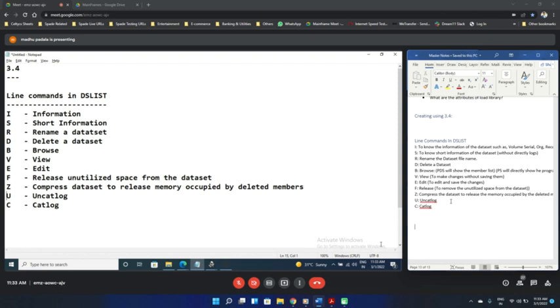If you allocate using an existing file, it will allocate with the same attributes. If you want to give allocation attributes, use option 2 in that panel. That's how we create it, and I'll catalog it.